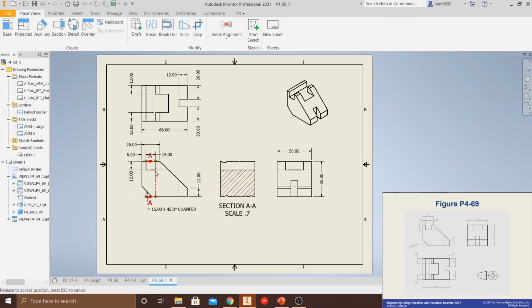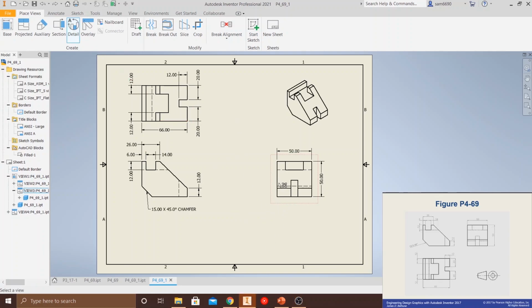Since we didn't really cut right here, this was already a cut, and you can see on the actual view, it has how the cutting plane is cut. So this is showing that it's cut. All of this stuff on this side is cut out. So you're viewing this part. Lovely. So another thing that we can do is do a detail view.